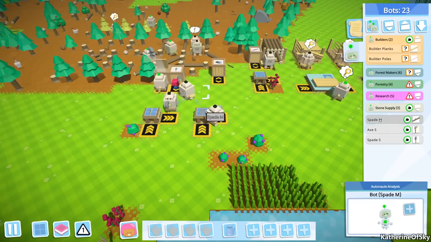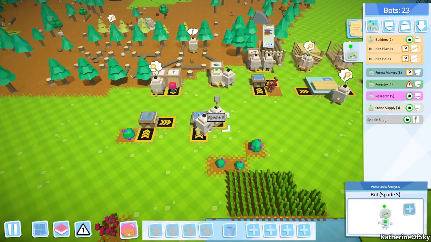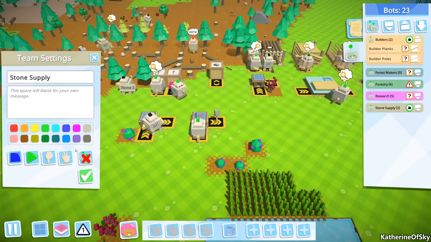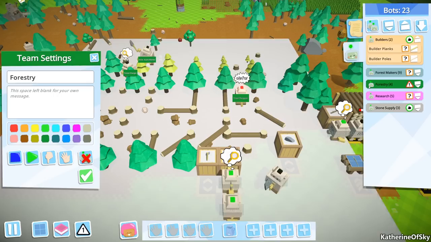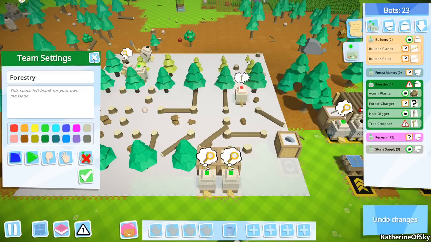We'll put those there. I think I'm going to change the stone supply. It's too close to this color. So we'll just make it dark gray instead. Hello. Okay, I forgot to click the OK button. All right, now then, we are going to talk to these people. Looks like we have, let's see, forestry. We want to see the bot involved in this here. So we want the hole digger and tree chopper, these two.